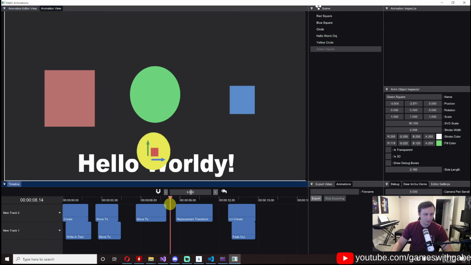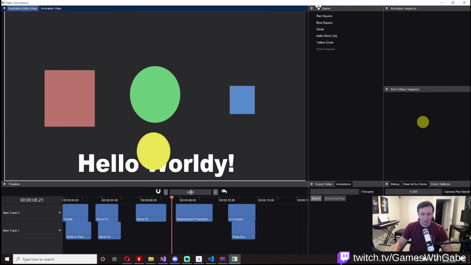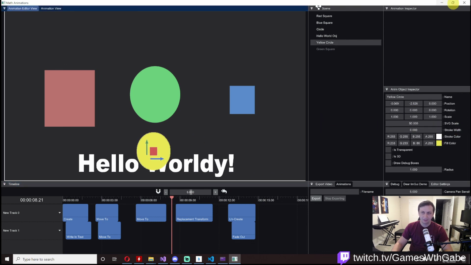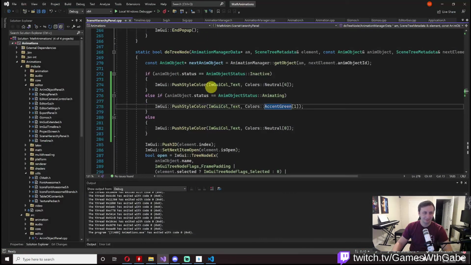Yeah, so if we check out that yellow circle, the SVG scale I think is probably too low. Let's bump that up to 200. That looks better. Cool. And then it goes down to 50. That's why it's not going back. We don't have an SVG object start. So I definitely should not be changing that.